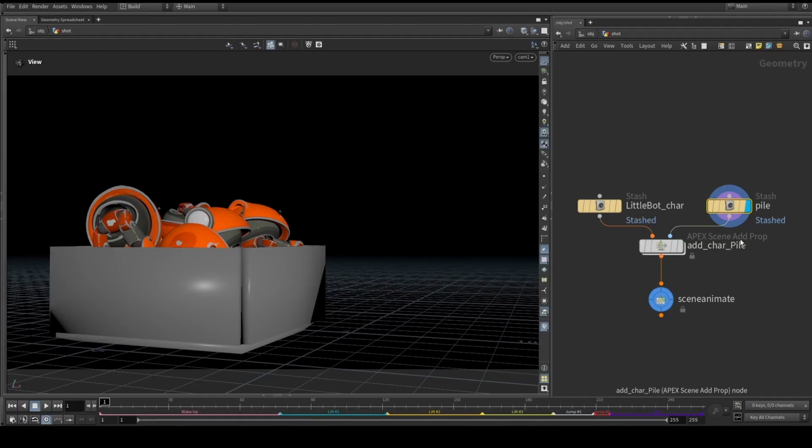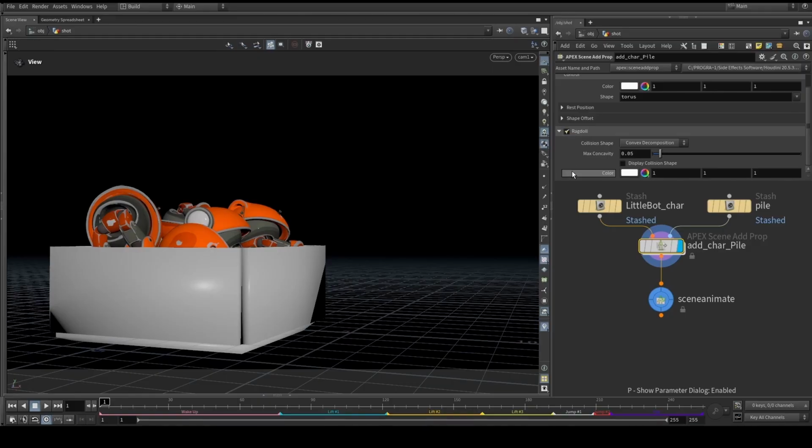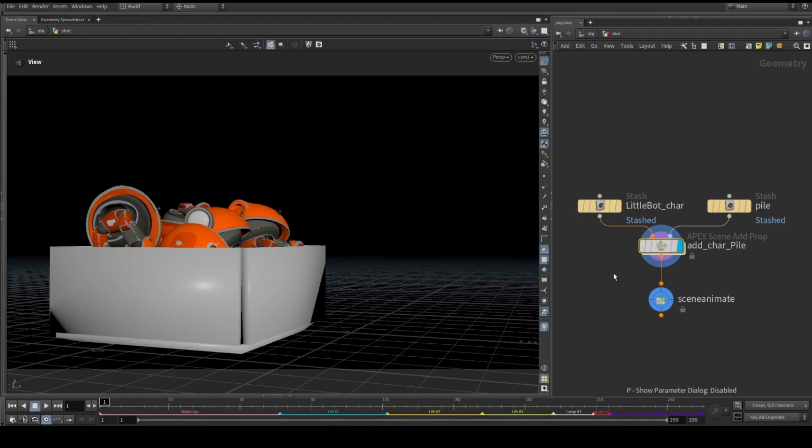Afterwards, we have this Apex CNet prop, as you can see. In a nutshell, what this does is we just add our pile as a character in our scene. This also has a nice Ragdoll toggle here, so it's going to initialize some stuff for us. Now, because this is used as a prop, it's a lot easier to configure. It's a single control, a single joint, and there's no limits, so we can do this automatically more or less. It's the same algorithm for the shapes as in Ragdoll collision shapes. We just do it in bulk on the whole thing at once. And then here we have the scene animate.